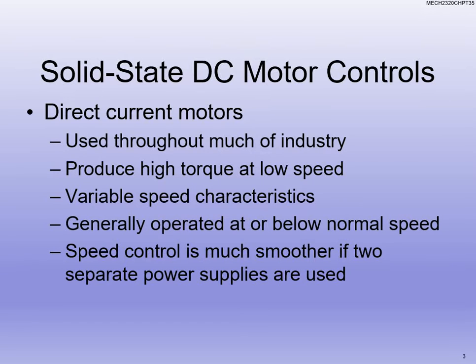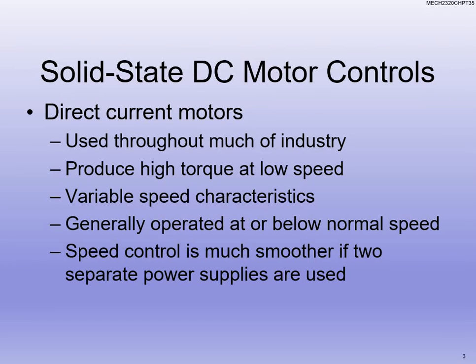So we can control the speed very easily with DC motors, and we can operate the DC motor at or below its normal speed. What that means is we're not using the full load voltage on it, and we're still going to get the torque that we need out of it. You can fire it up at its rated voltage, or we can drop it down below, and it works below that. So that's good for us. We're getting that high torque, low speed, and we don't have to operate at full load voltage.